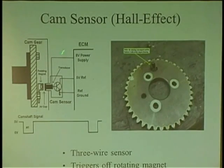And also, these are used too, where the cam sensor sits in the housing, and there's a rotating magnet. This is a bad design. These magnets used to fall off the cam gear all the time, or guys used to leave them off. I'm like, dude, it's a Hall effect sensor. It's got to see a magnet go in front of it like this. And you know how you could test them? You ever see Snap-on sells those 10-pound magnets? They can hold some heavy stuff. That's what I use to test Hall effect sensors.